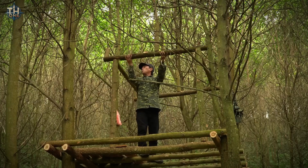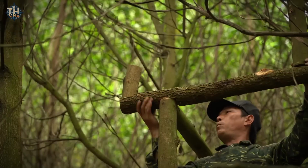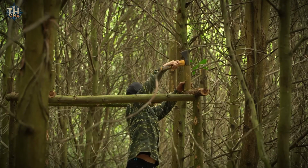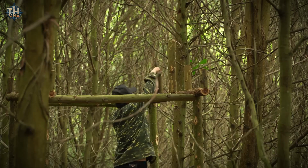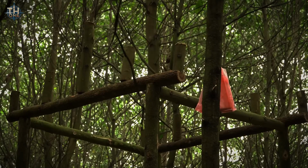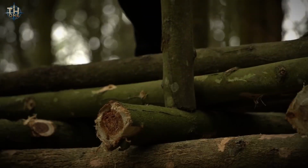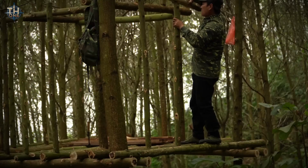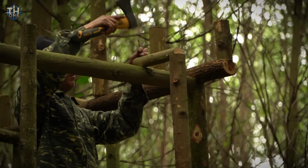Once he has fitted the shorter logs securely into the three square holes on the long beam, he carefully lifts this newly assembled piece and places it atop the vertical posts. To ensure the frame is solid and can withstand the test of time, he begins reinforcing it by adding additional vertical logs around the perimeter.